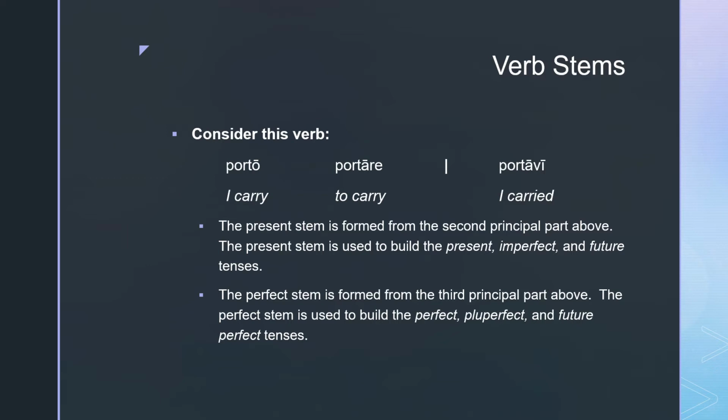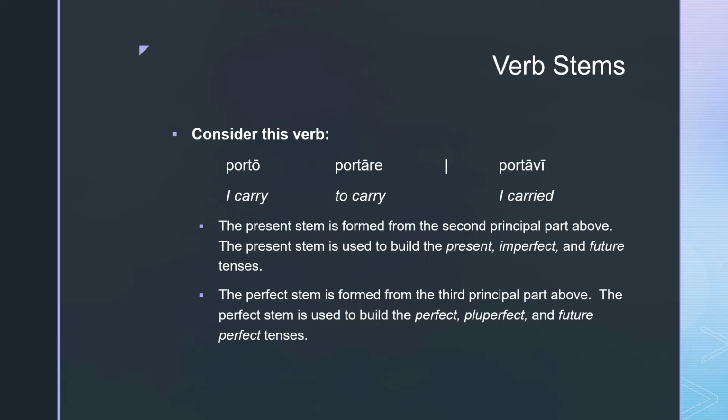So for most of our verbs now, there are 4 principal parts, but we have really only learned the first 3 principal parts. If you were to look in your vocabulary list or your glossary, when they give you the verb, they give you these 3 principal parts. They're the building blocks from which we can build everything else, all the other tenses.